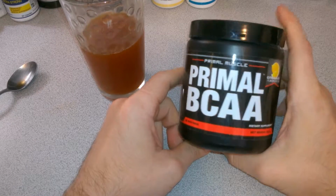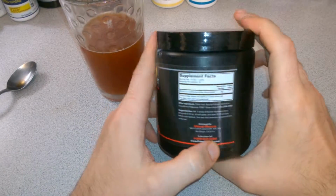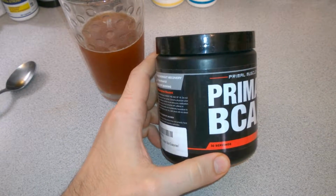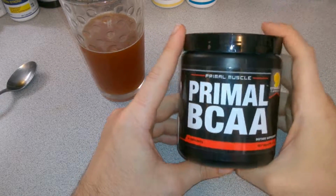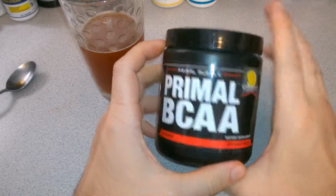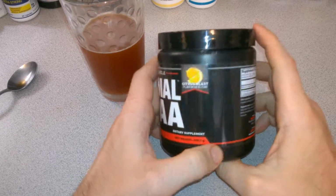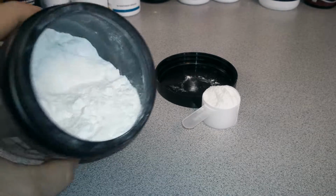I like BCAAs. I think they are helpful. I think they are definitely helpful for stimulating muscle protein synthesis. I think they are great when you're dieting, although some people disagree. They say if you use BCAAs, the body's going to start pulling from protein, or you're going to have an energy source instead of using fat to oxidize fat. But I like them. I think they help increase fat burning some, or at least as possible. And the leucine, of course, is a very anabolic amino acid, something that you need to make sure you're getting enough of.